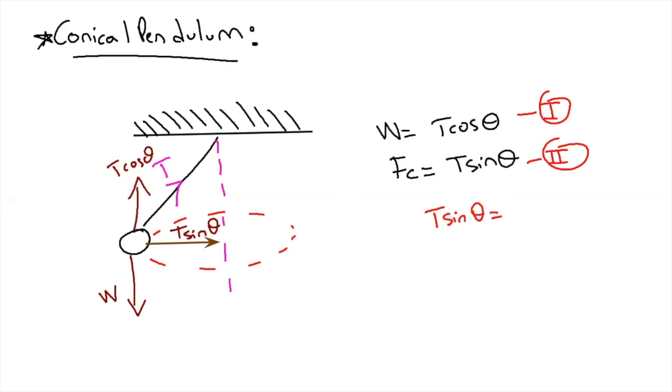Okay, can anyone remind me what was the formula for the centripetal force? What was the formula for centripetal force? Come on, guys. I want the velocity one. I need the one which involves the velocity. Come on, guys. What is the formula for centripetal force? Come on, it's such an easy question. Why is it taking so long? Okay, mv squared over r. That's the right answer. Now, our equation 2 is ready.